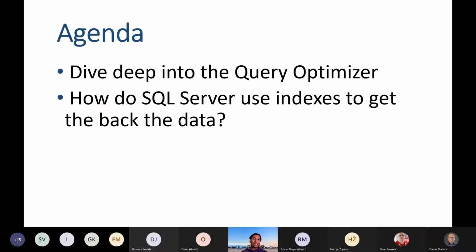What we are going to do is dive deep into the query optimizer itself to know how index pages actually look, and if you are inserting any data into the table, how that insert will affect the index pages and what additional steps SQL Server takes to maintain those indexes. We are going to see directly how that happens at the page level. We are also going to see how SQL Server uses the indexes to get back the data as quickly as possible.